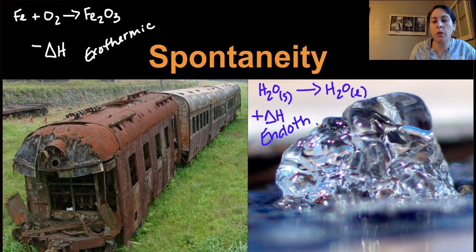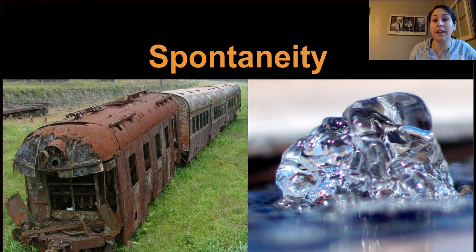And so the question becomes, when is it that something is actually going to spontaneously happen? Because we see a spontaneous process that's a negative delta H, and we see one that's a positive delta H. And quite honestly, most of our reactions tend to be exothermic, but we do see endothermic ones that naturally occur. And so why is it that something will spontaneously happen? That's what we're going to take a look at today.